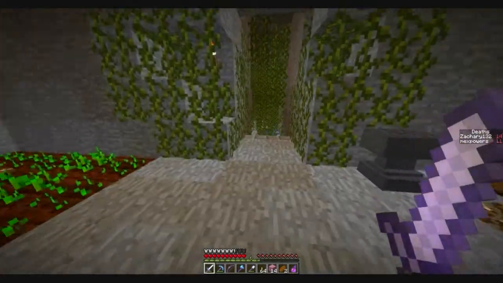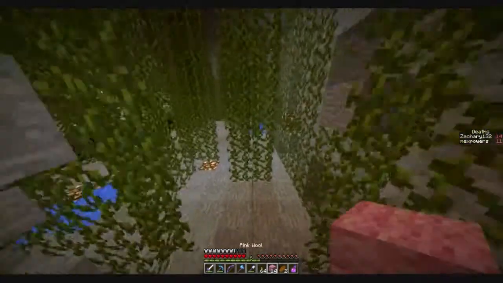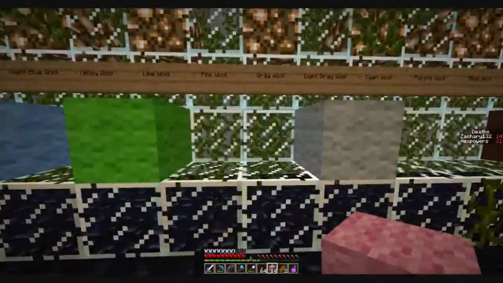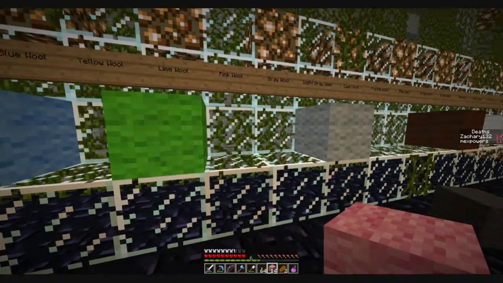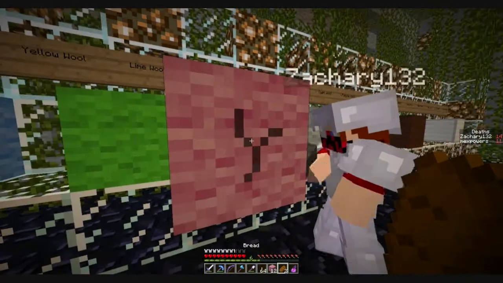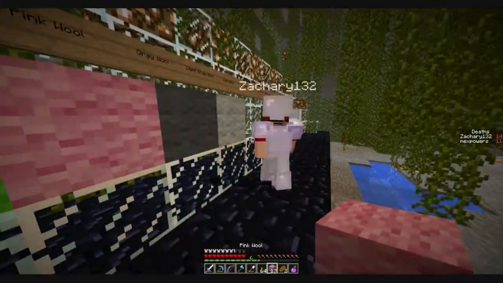We're back. Yeah, we're back. We're going to place down this wool, and then we're going back to intersection 2 to finish off whatever one's left. Okay, so we got the pink and gray right next to each other here. Yeah. 3, 2, 1, bam. Oh, I'm... No. Okay.